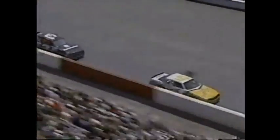Here it is on a replay. Dale Earnhardt moves underneath Jeff. Jeff moves down to try and protect his line. It appears to be a racing incident. Both of them do an excellent job of maintaining their speed, keeping the RPMs upright. Don't get sideways. It was a great job of driving by both. It all comes out in the wash because nobody loses position, and they're still right together on the racetrack. Bodine and Earnhardt.